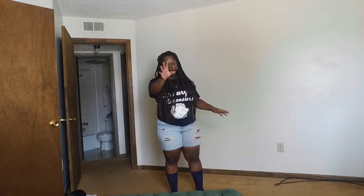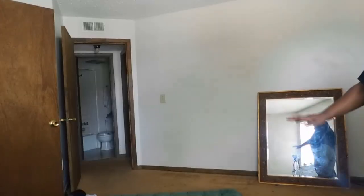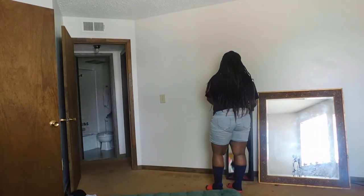I don't know if I'm going to hold the camera with a towel, but he's not going to pay attention to it, so the camera is going to be still. If y'all are confused, this is the five minutes before he comes in the door. So I'm going to take the mirrors and move them over. I'm going to show y'all everything I'm doing. I don't want him to rush in and boom, hit the mirror.